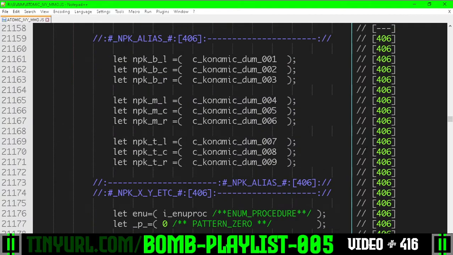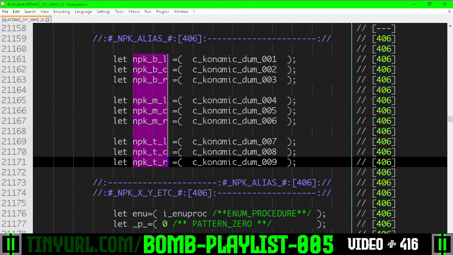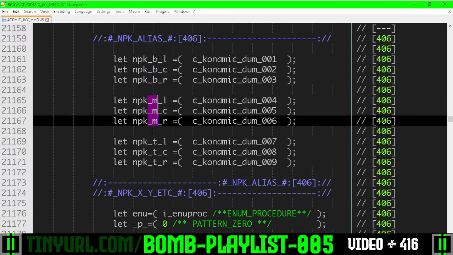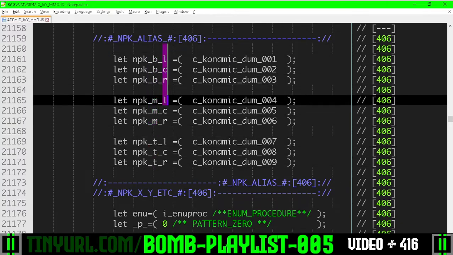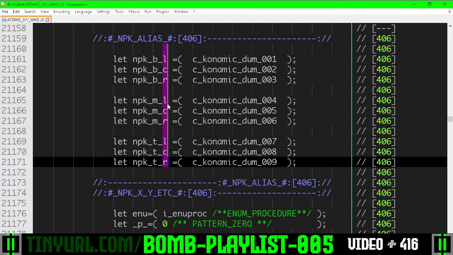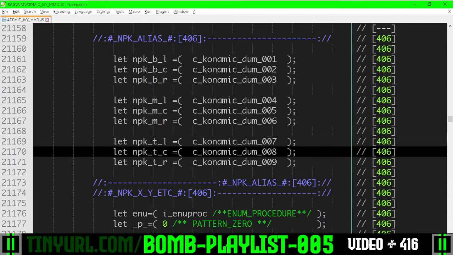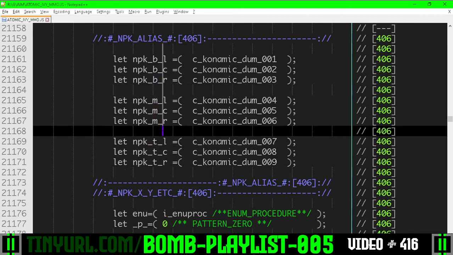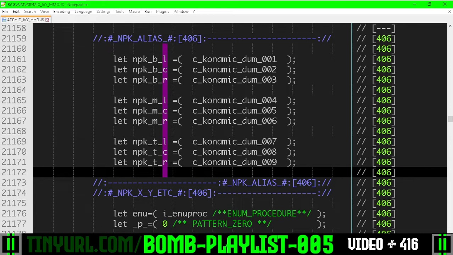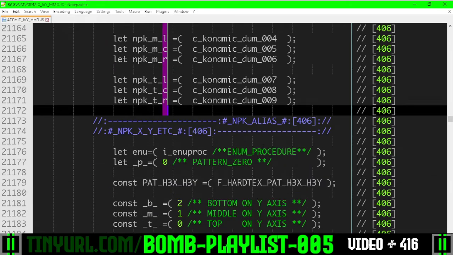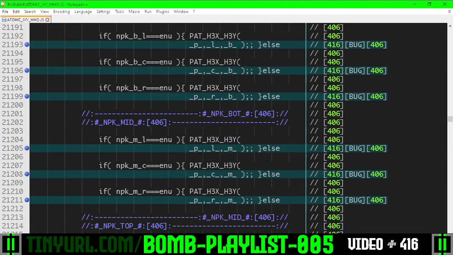I made a mistake. So you see all these number pad key bindings? It's bottom, and then it's mid, and then it's top, and then left, center, right, left, center, right, left, center, right. Well, I'm writing this in the y-axis, then the x-axis, and all of my code is designed to do x then y, like in a function call. So down here, I had all these things in the wrong order.